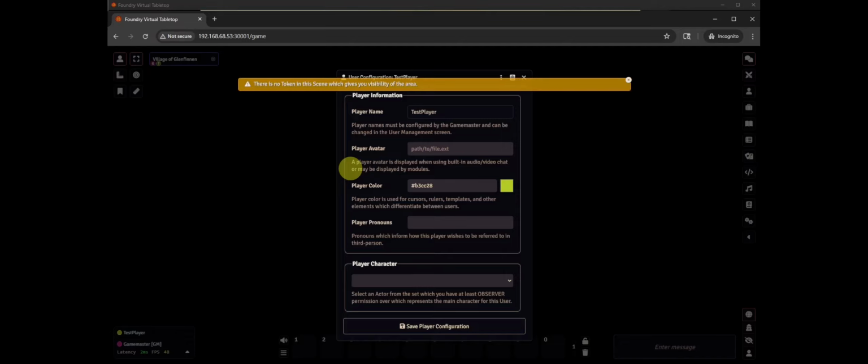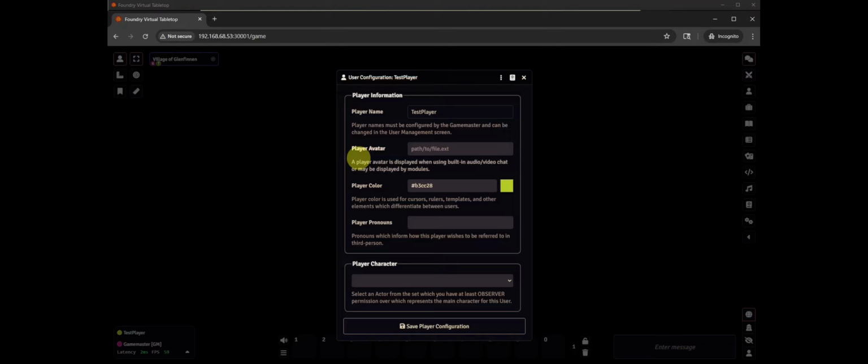And right away, we can see that there's an issue. First off, we can see that the entire scene background is black. My player cannot see a thing. The reason for this is that I deliberately set up my model map in the previous video to use token vision.